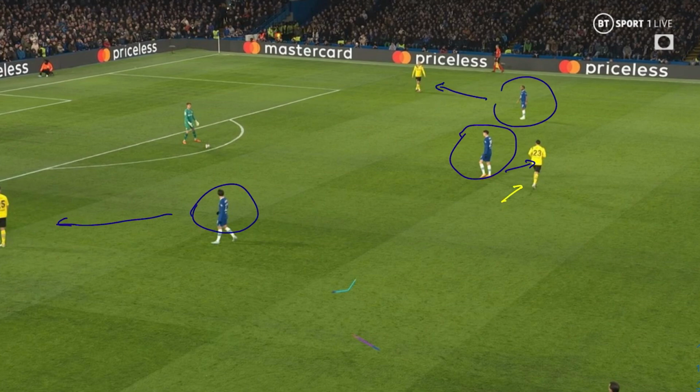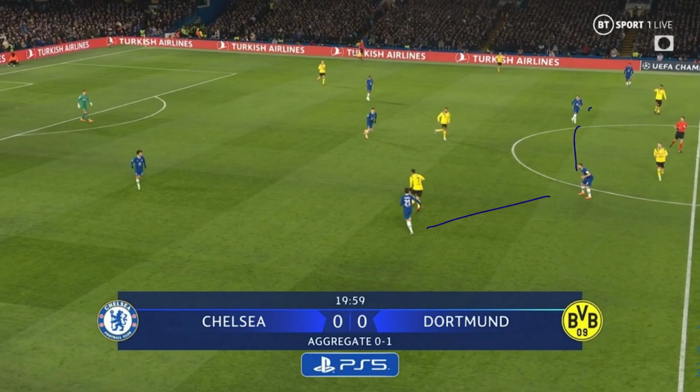Whilst Chan is positioned a little bit higher here in this 2-3 shape by Borussia Dortmund, he sometimes will also play as a central centre-back, or potentially Reina can drop in here with two other Borussia Dortmund centre midfielders such as Bellingham, Royce, Reina or Ozcan playing as the two centre midfielders ahead of them to get beyond the Chelsea press. Okay, so we can see that with Chilwell, the left-sided wing-back, tracking the forward here, Reina dropping.